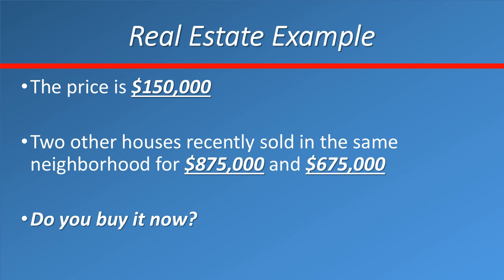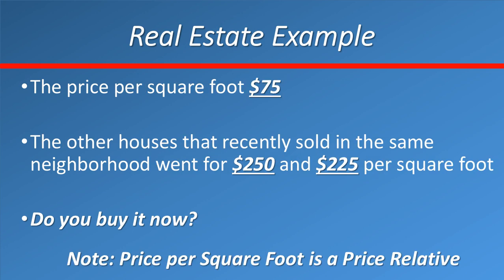There could be definitely some major factors that would cause this house to be a lot cheaper. Obviously, there's something very different about this house than the other two houses, and that's what we're going to do now, is use relative value analysis to see if we can assess why this house is trading so much cheaper than the other houses. So an obvious thing to look at is the size of the house. If we take into account the number of square feet that the house has, we discover that this house that we're looking at is selling for $75 per square foot, and those other two houses that just sold recently, they're selling for $250 and $225 per square foot.